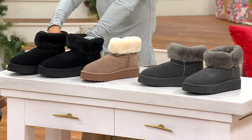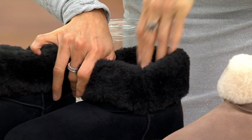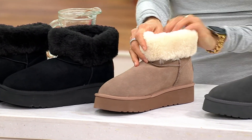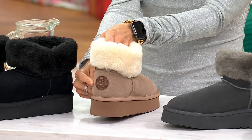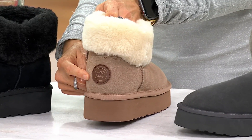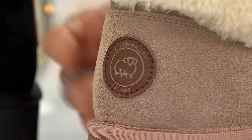And when your foot goes in, it's incredibly warm. I like to wear these without socks. Sizes 5 through 12 — here it is in the beautiful mushroom. I think that's a great neutral color, especially with that faux fur, nice and thick. Let me even show you the back — you can see the little Lamo logo there. I'm going to assume that says established in California, my hometown.